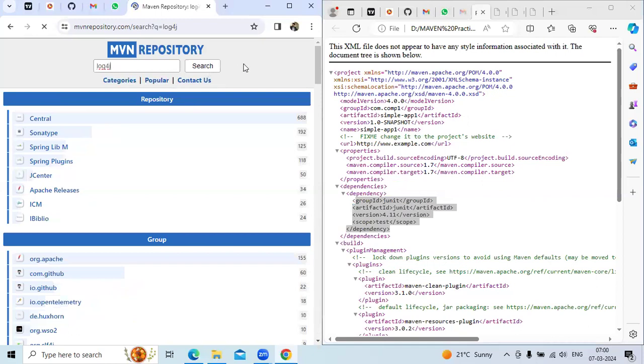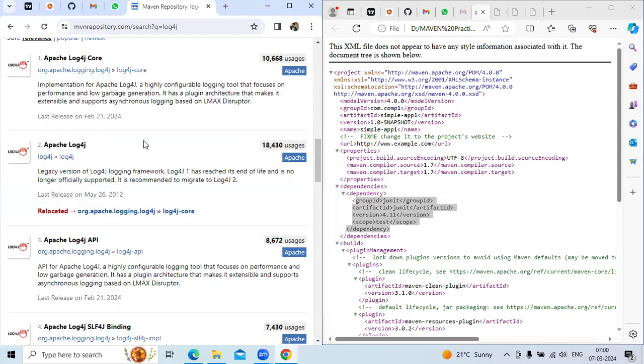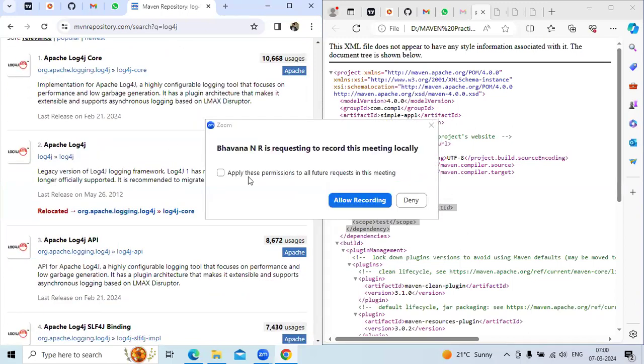Okay, search. It shows different types of log4j.